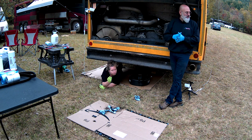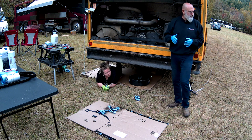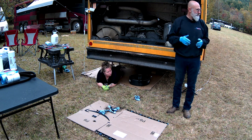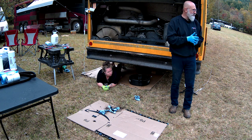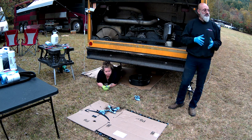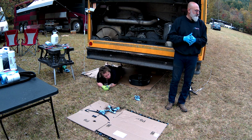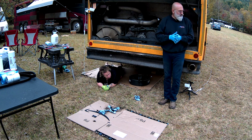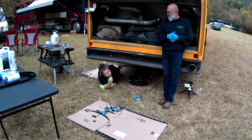With synthetic versus the older stuff, synthetic's usually about twice the price, but you can usually run it for twice the mileage, so it works out to be about the same value. It's about your convenience, how often you're changing the oil. Also, if your bus overheats and gets really hot, there's better protection with synthetic. It's like lithium and lead acid. I don't know why you'd use regular, personally.